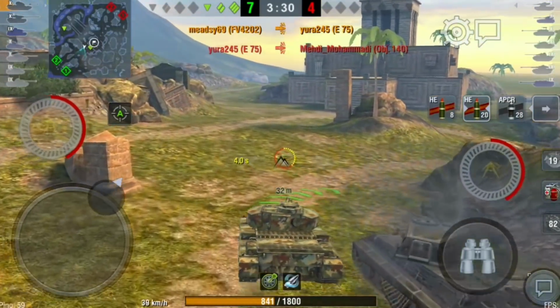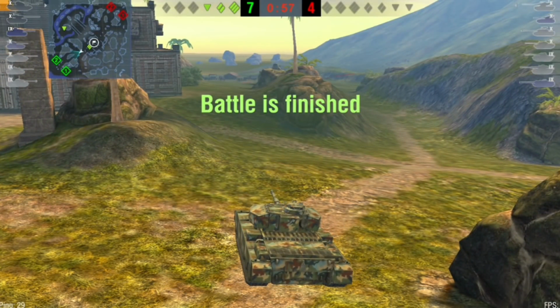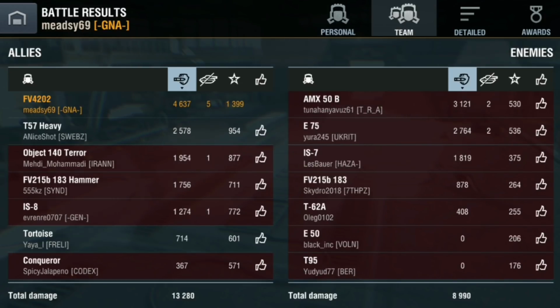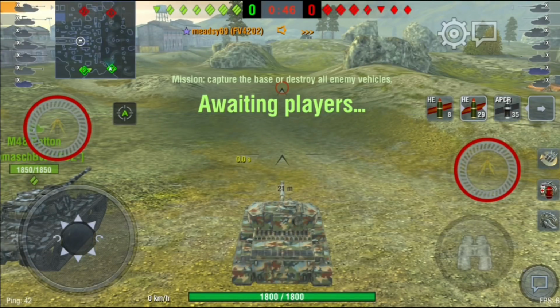That was stupid, because I can pen the rear with the APCR, so I'm just wasting credits here and there's no need for it. So do pay attention to that, because you will lose money if you're going to use the HESH. You will lose money. So 4.6k damage there, 5 kills, and again it was a first class. Again, was it worthy of an ace? I'm not so sure, so I will take that first class any day of the week.